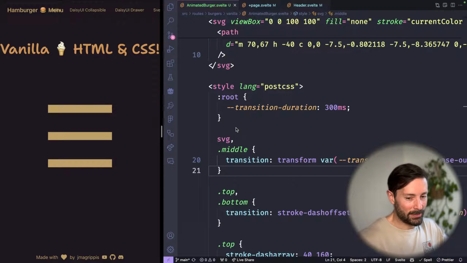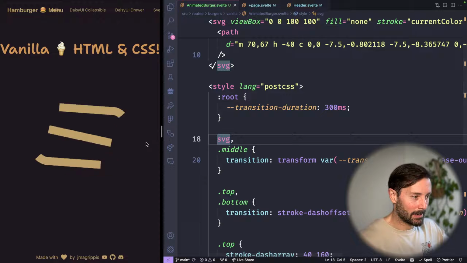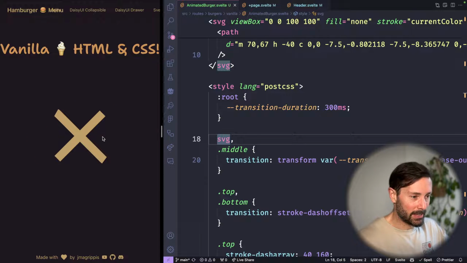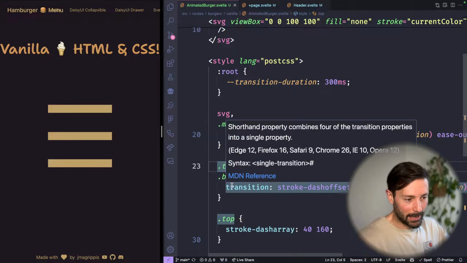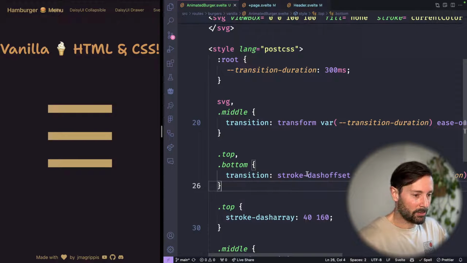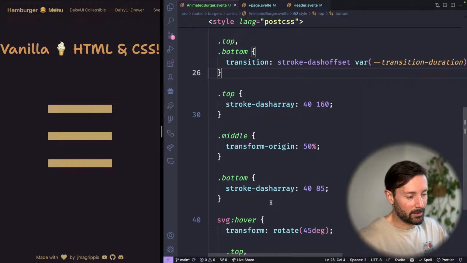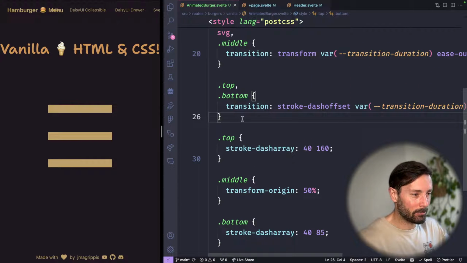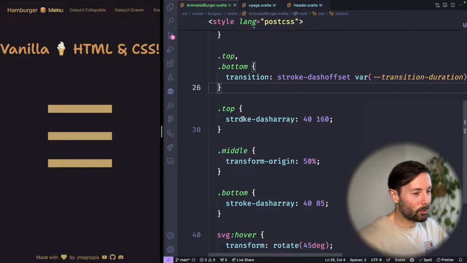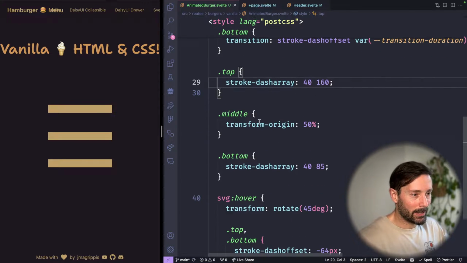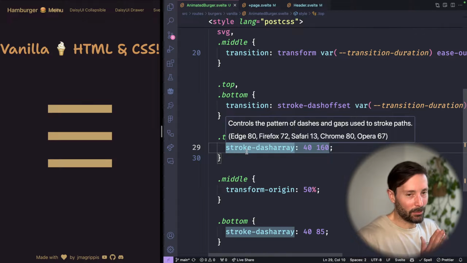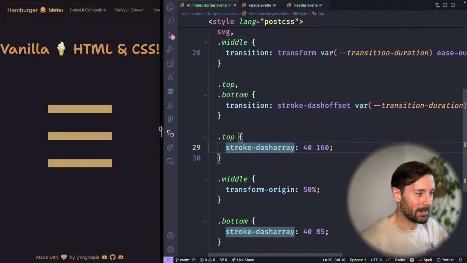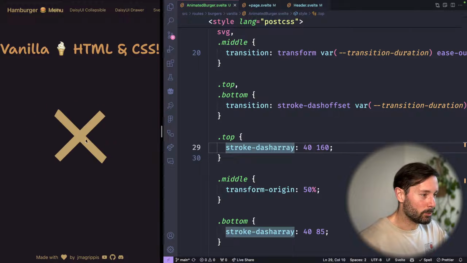So the whole SVG turns, it's a transform, and that's why we have a transition for the transform for the SVG and the middle line. This is the thing we're animating for the whole SVG and the middle line. But the top and bottom lines need a transition on the stroke dash offset, because that's how this trick works. We have a bigger line for both the top and the bottom one. We show only part of that line with the stroke dash array property, and we animate the offset to say, all right, instead of showing this part, show a bit more, and that's how it makes it move like that.